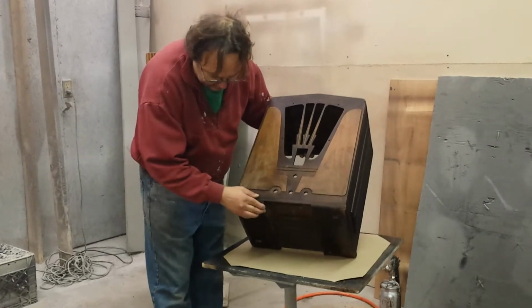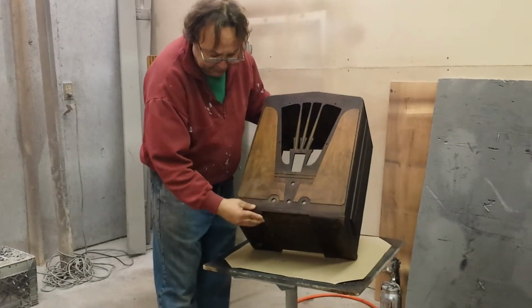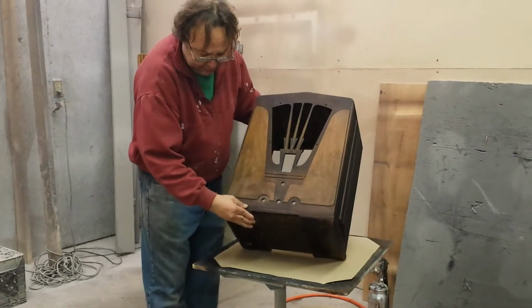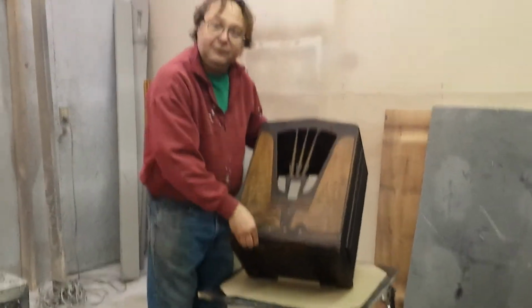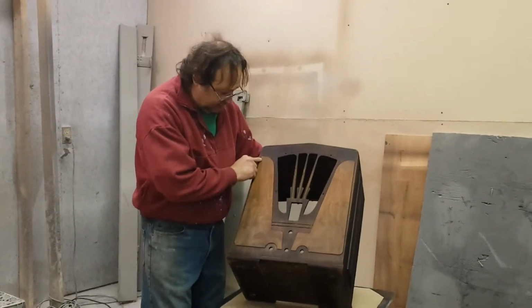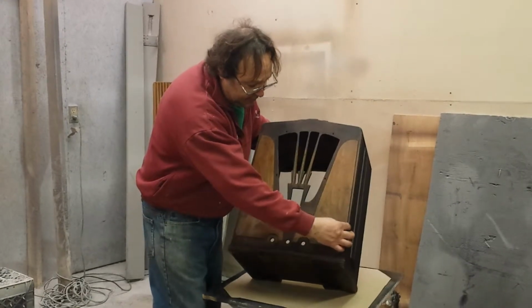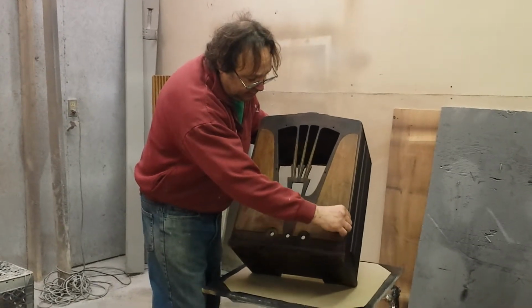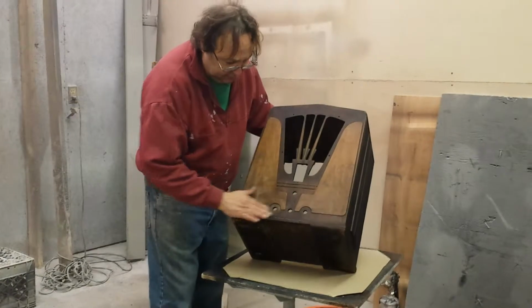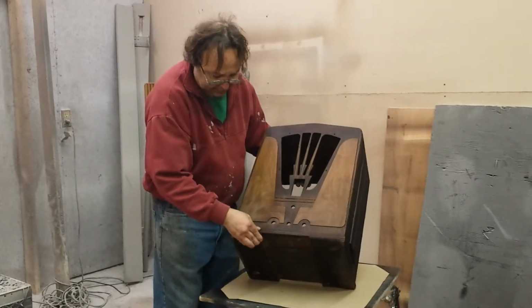Looking at the front, we've got a little gap going on up here where this leg needs to be taken back up. It's gapped down and glued in place. It's got enough flex in it that I know I can glue that back together. The veneer walnut panel right here seems to be in good shape. There's maybe a little crack right here, but other than that, this whole front panel is in excellent shape, other than down below here.